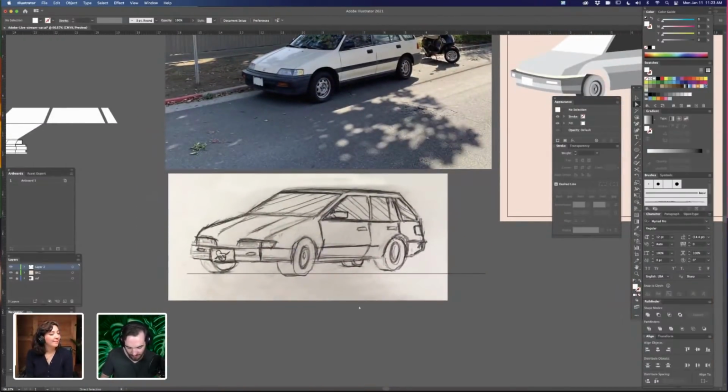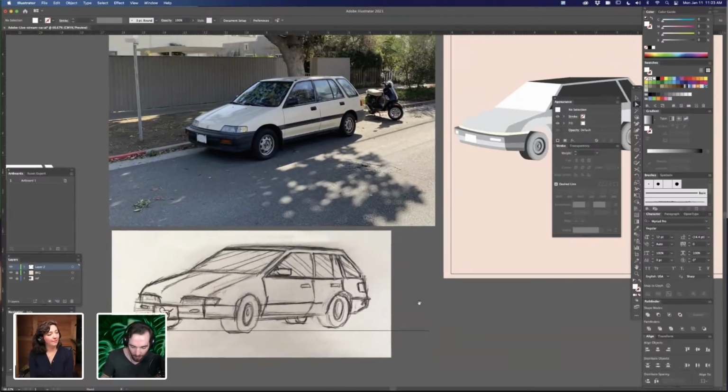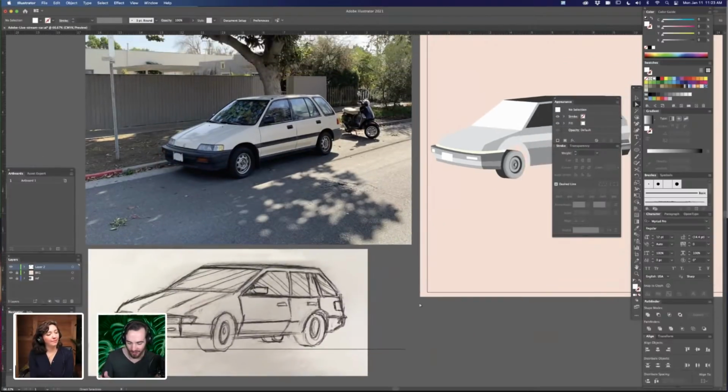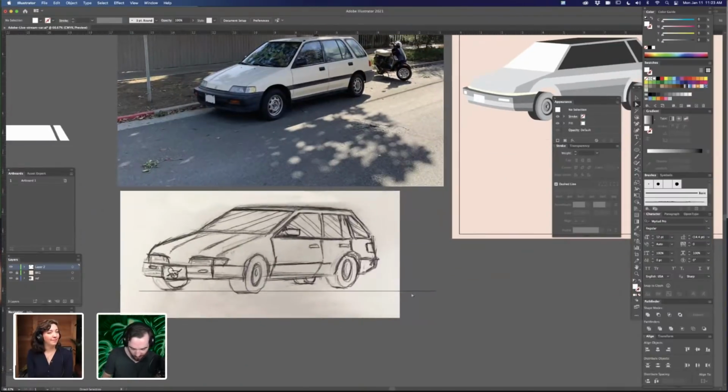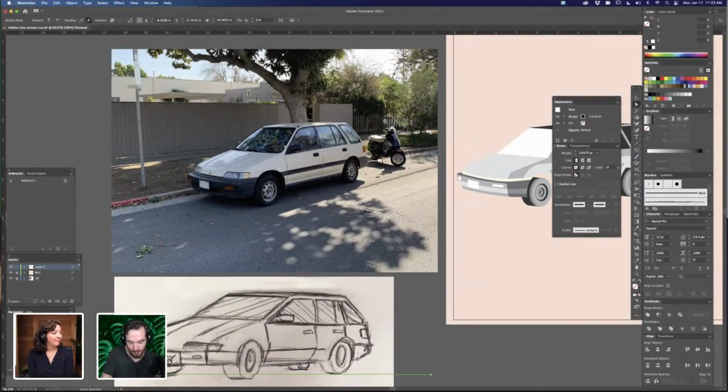I sort of started sketching a bit of where I could go with it. Again, I knew I was going to make this my primary focus for reference material, but it's always good to think about where you're heading with it. Because I think a lot of my process, and if you've stuck with us from the beginning, you'll realize that it's a lot of trial and error, but it's just figuring out what works and trying to really encapsulate that end product. And for me, we decided, do we do all 4 wheels on one plane, like how this sketch is, or should we do it how I typically do, which is in more of a perspective view? So we decided to do the perspective view.